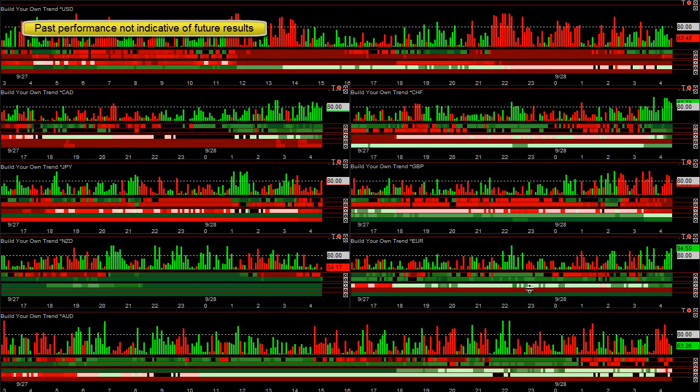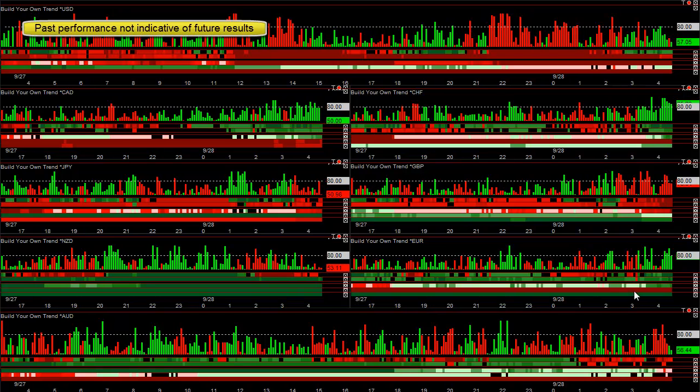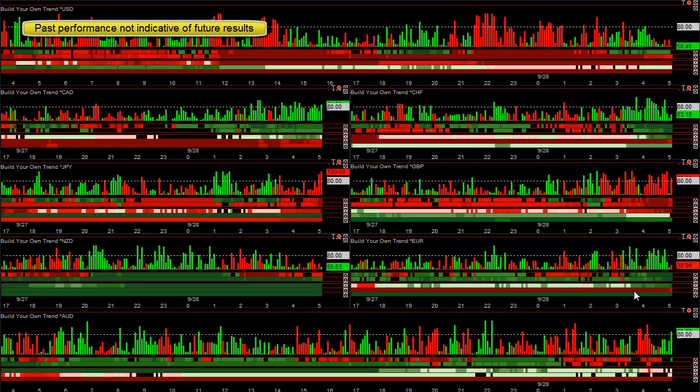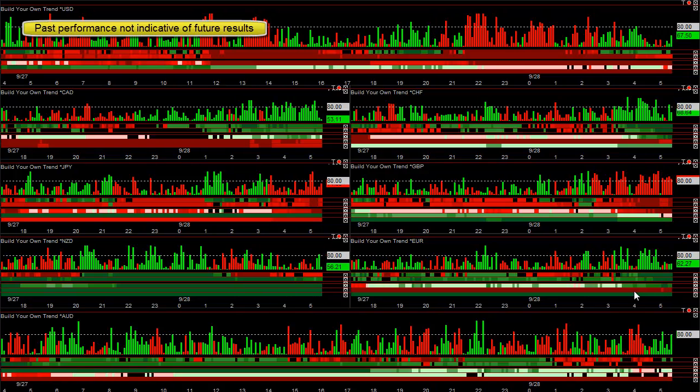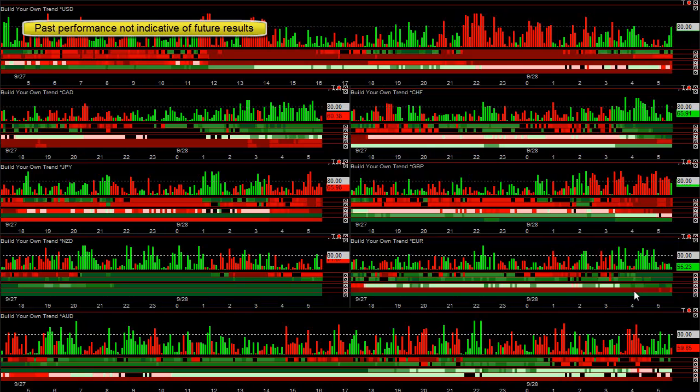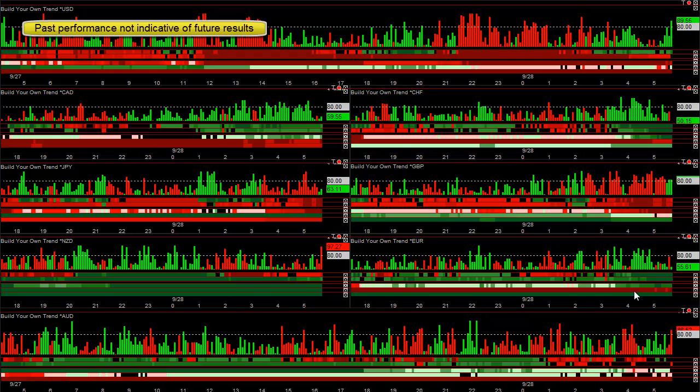You can see the weekly trend of the euro is down, the daily trend's up, the monthly trend's up, hourly trend's up, the 15-minute trend goes up here. So let's scroll forward and kind of see. Just a little bit of weakness right there, a little bit of strength coming back in. This could go strong or weak at this time. Most of the time frame trends are up. Here it's showing a little bit of weakness.